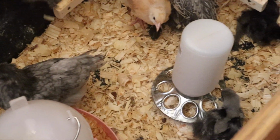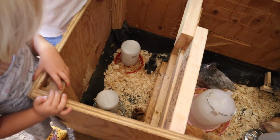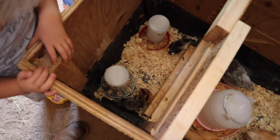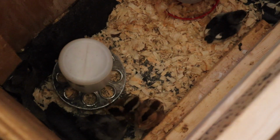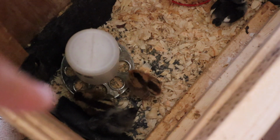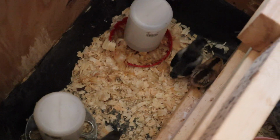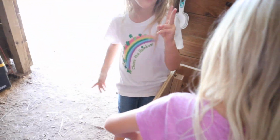And by the way, we just came out here, so we have to clean out all their waters because we just got out here from overnight. But we did get 4 new chicks that are currently sectioned off. And here they are. Because 2 we had to give them away. So we've got brown leghorns and cuckoo morans, which I'm really excited about the morans. They make very deep brown eggs. They're very pretty.